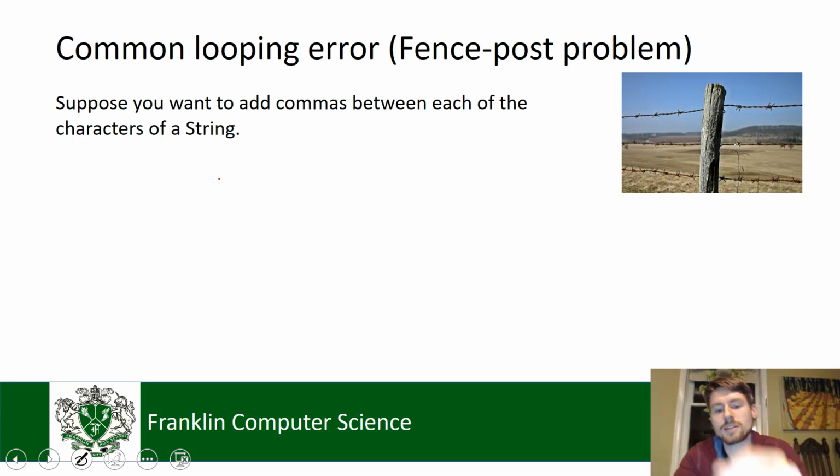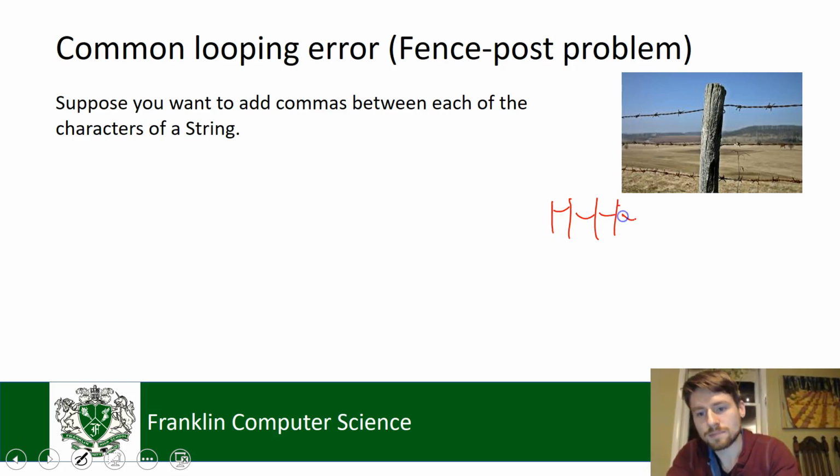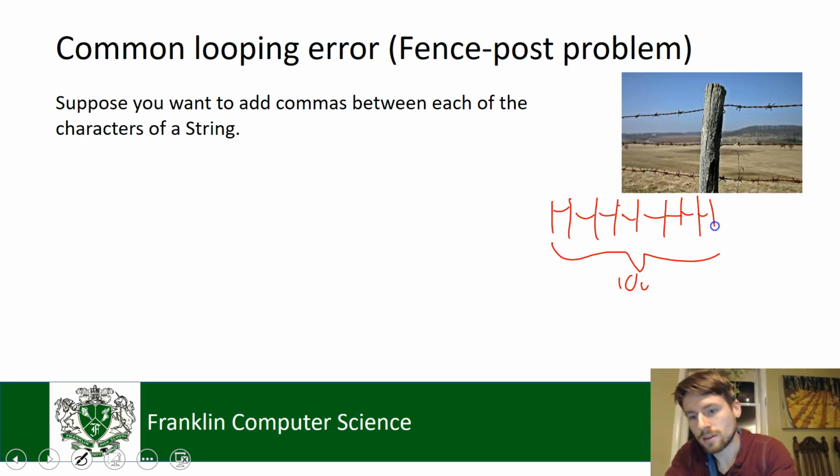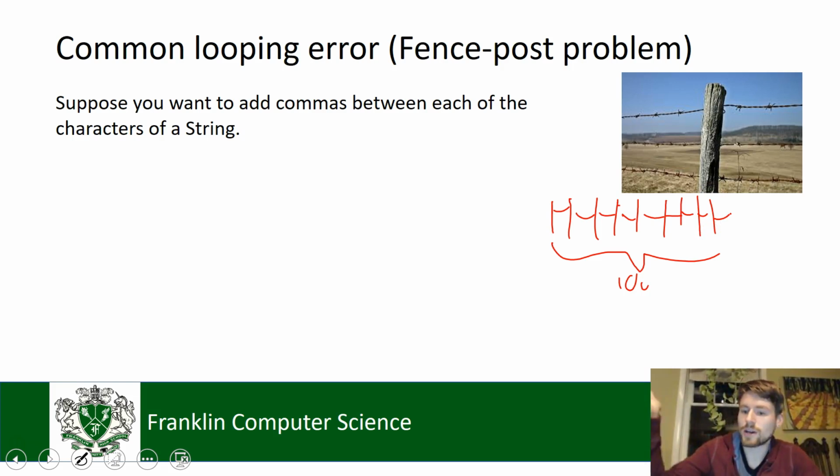However, the problem is that you've planted a post, you've strung a wire, you've planted a post, you've strung a wire. You're repeating this 100 times. And at the end of the day, here's your 100 posts with wires. What do you end with? Well, you're going to end with a wire that's just going off to nowhere, because you've said plant post, string wire, and so the last thing that you're doing is stringing a wire. So you've got this weird hanging wire off to nowhere. There's a couple of ways to fix this. We'll talk about both ways.